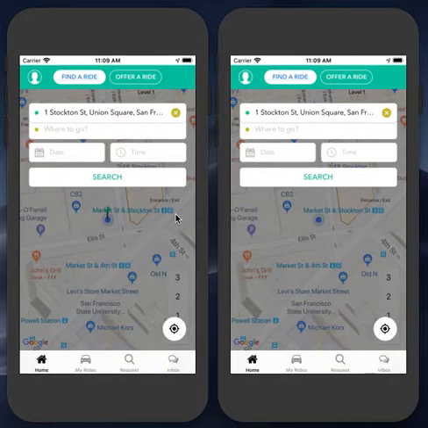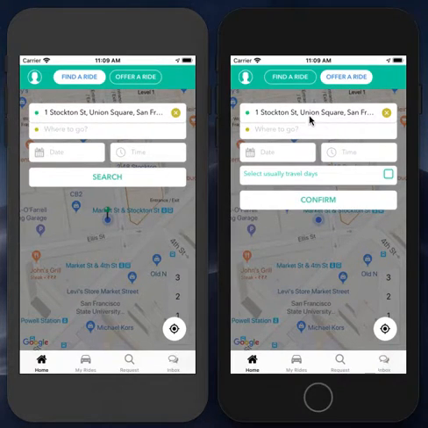So what you see on the screen here is two screens of the same application with different logins. This application has a user profile and driver profile in a single application, meaning a person can either be a user or driver depending on whether he is hopping into somebody's ride or offering a ride himself. So let me assume the right side screen is going to be for the driver profile. This person is going to offer a ride.